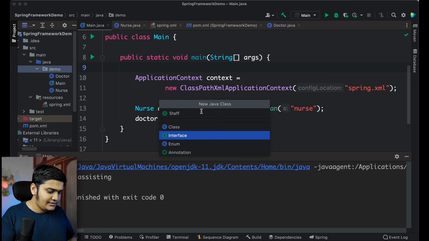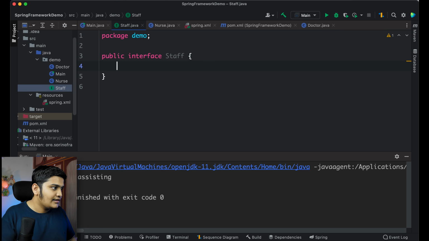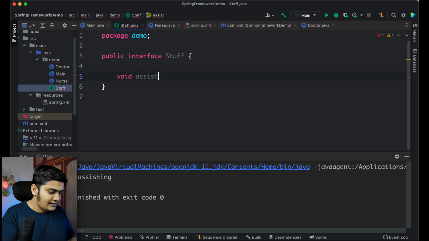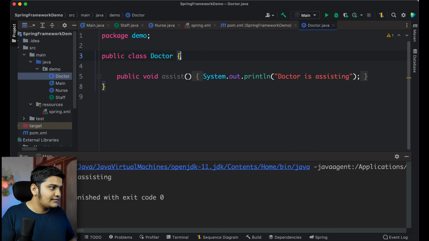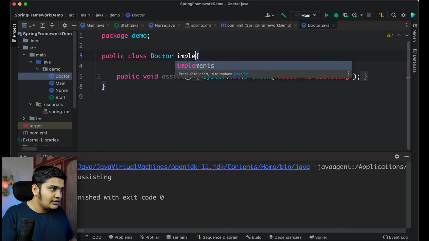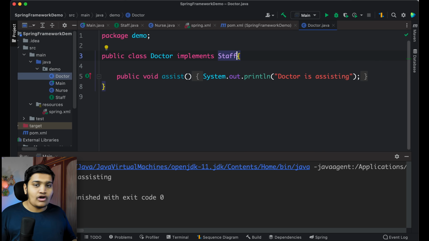Staff is the interface, and this staff interface has method void assist. Okay, nurse and doctor both implement staff. I'll go to the doctor as well, and doctor also implements staff. Now doctor and nurse both are part of the staff and both have implemented this assist method.